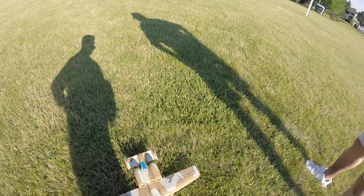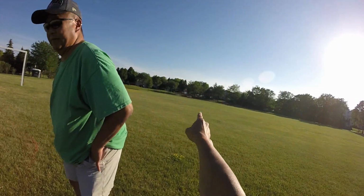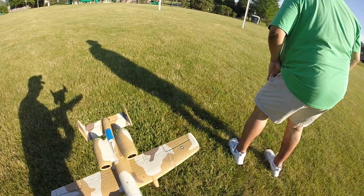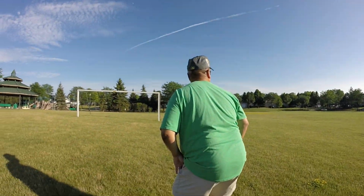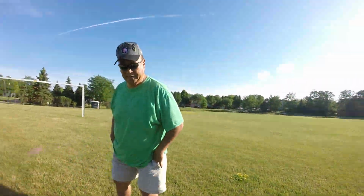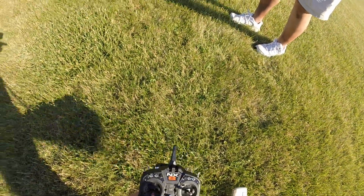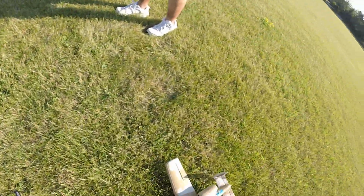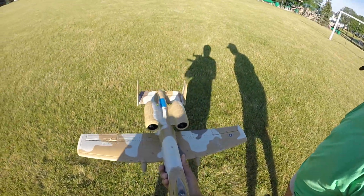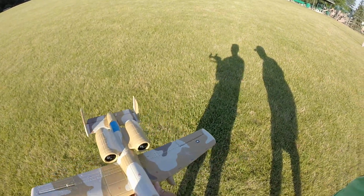It's kind of cool, especially that area over there with the hill, with the baseball field and those trees. It's like a crazy vortex whirlpool thing going on over there. When you fly over that, it almost wants to suck your airplane down, which is kind of cool. You wouldn't think so. So, it looks like he went through his check. I'm gonna make sure things are good here.